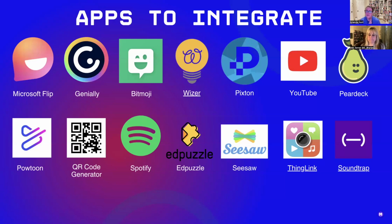Also Soundtrap. I've dipped my toe into the podcast world to step out of my comfort zone a little bit, because I don't mind doing video training, but my voice, I cringe when I hear it. So this is definitely out of my comfort zone. But Soundtrap is cool because you can do a lot of things with podcasting. And then again, you can go into Canva and insert the links or the QR code to it or just make pretty graphics for it. So lots of options here.